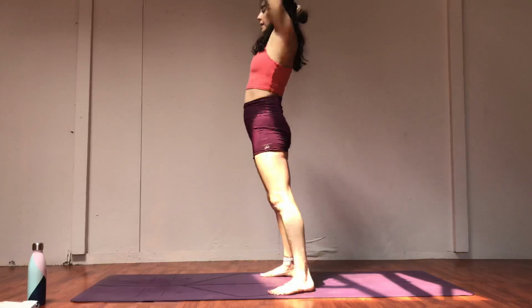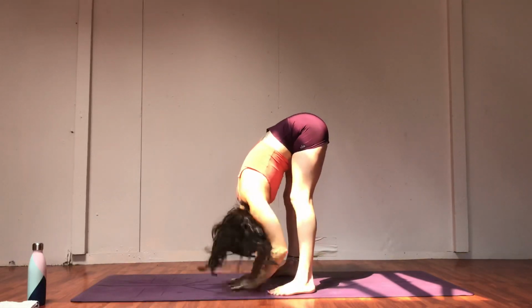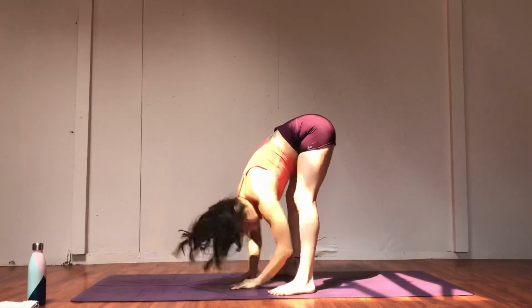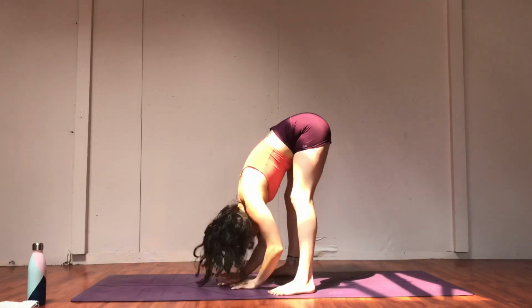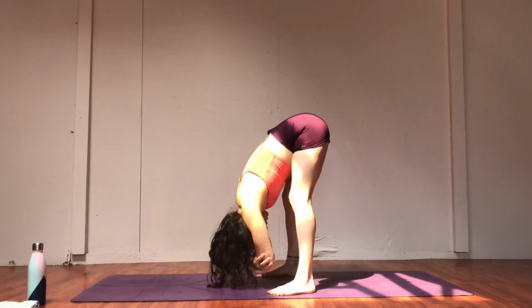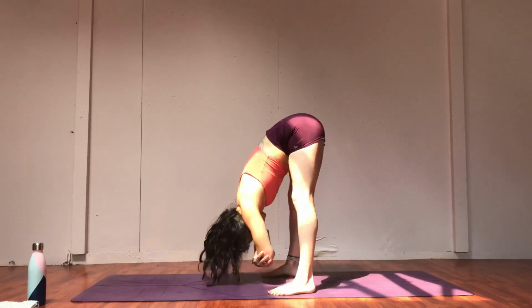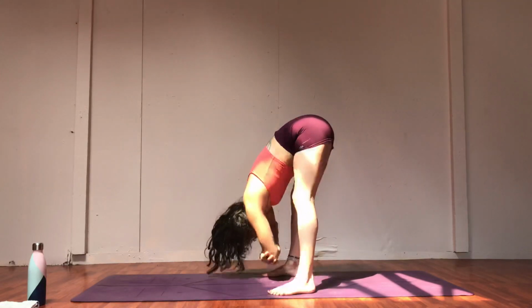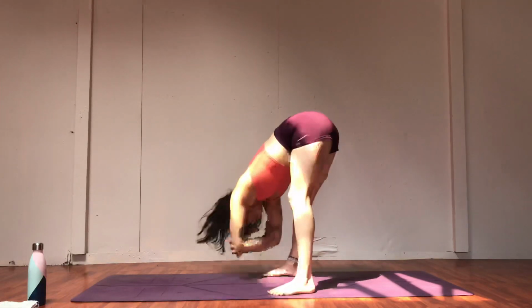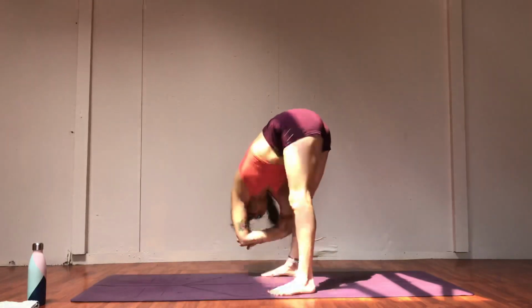Inhale up, exhale, fold. Shake the head out. Let any tension out of the neck and spine just drain, drip onto your mat. Grab your opposite elbow. See if you can dangle and find a little more space in the hamstrings. Send the tailbone up. Maybe we sway from side to side. You could also start to make little figure 8s or wrap around the feet.